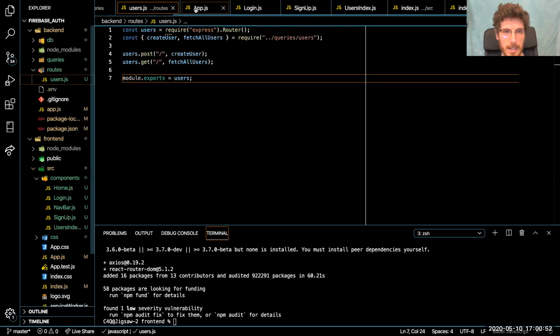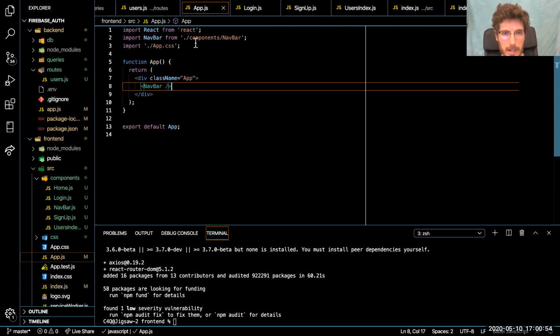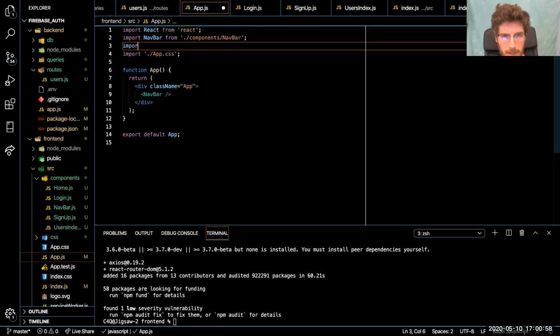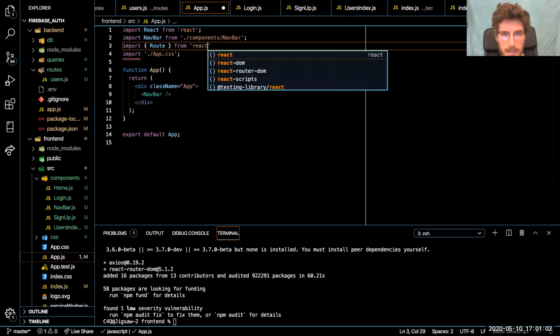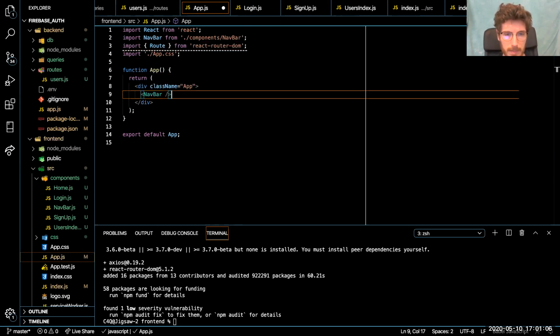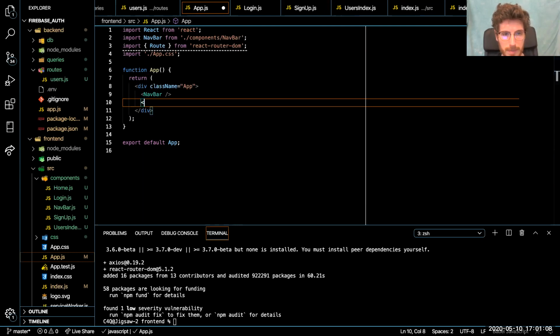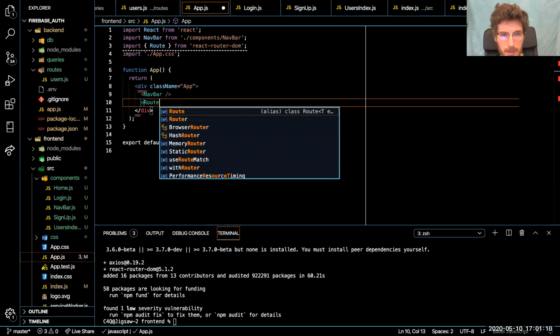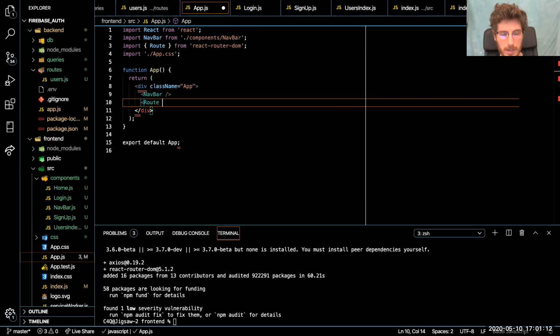So let's go add that in our app for a route. Let's import Routes and import Route from React Router DOM. And we'll say add this route, exact path for this one of slash.